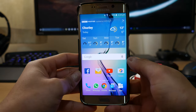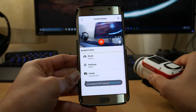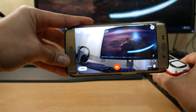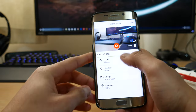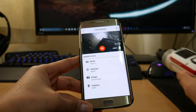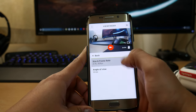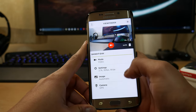Right, so here, our media, TomTom Bandit app, and then it acts like a live viewfinder, and if you switch it that way, it also uses it in widescreen mode, and it tells you what mode you're in at the bottom left hand corner, settings, etc. So that's pretty smart. And then you can change all the settings here. You can't use these buttons while it's connected to your phone. So I'll just go photo, then you can change it to video, settings, you can change the settings, all in there, wide angle, etc., image, you can do all that in there, dead simple.